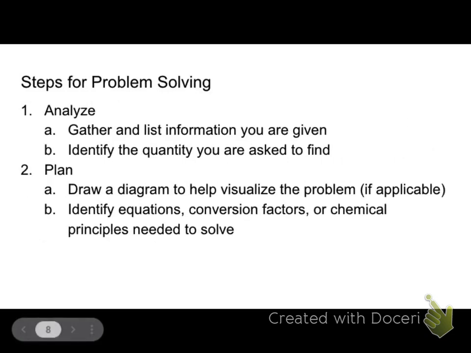Next, we're going to talk about steps for solving a problem. Okay, the first thing you're going to want to do is gather the list of information that was given to you and identify what you are trying to solve for. So I just did this with my physics students. It's an incredibly helpful tool to go through the problem and say, what information do they ask me to solve for, and what information did they give me? So if you're solving a problem and they say solve for the velocity, you're going to want to dig through and see if you can in fact find a displacement and a time in that question.